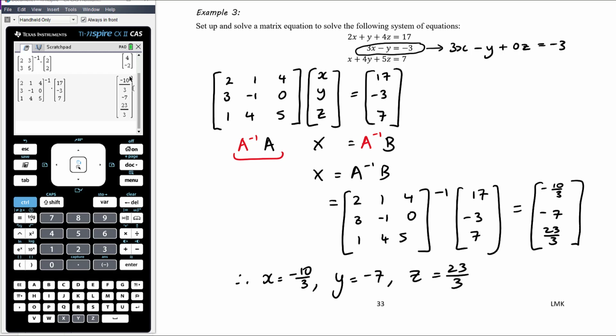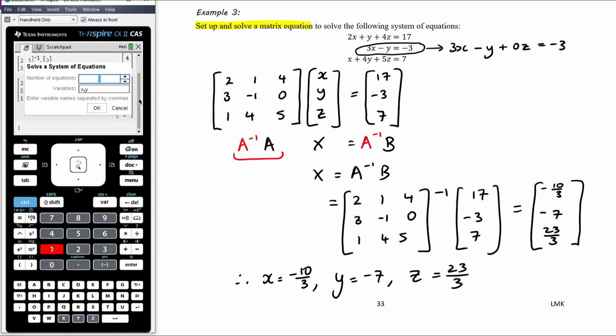Now, once again, with your CAS, we need to see this line here. So we need to see this, that's how you use the matrix equation to answer this question, if the question says set up and solve a matrix equation. We've set up the equation, we've solved it, by showing that we need to do the inverse of the coefficient matrix times the other matrix. But there would be nothing to stop you, at this point, in order to, in the end, find the answers, solving the simultaneous equations in your CAS.